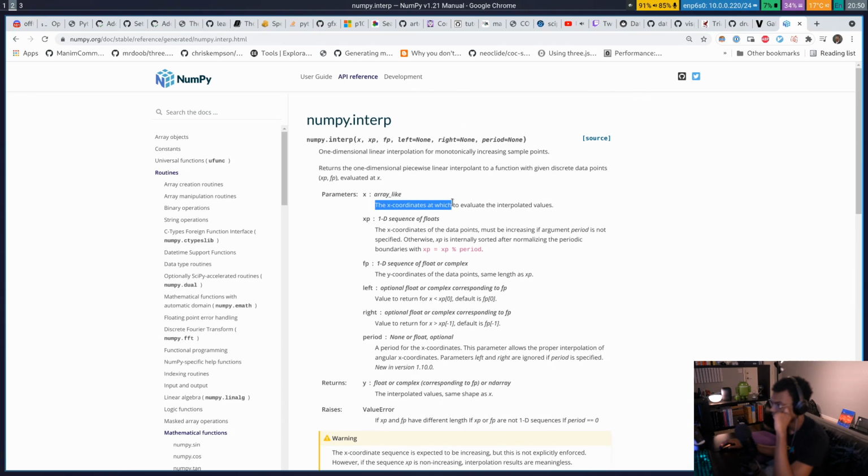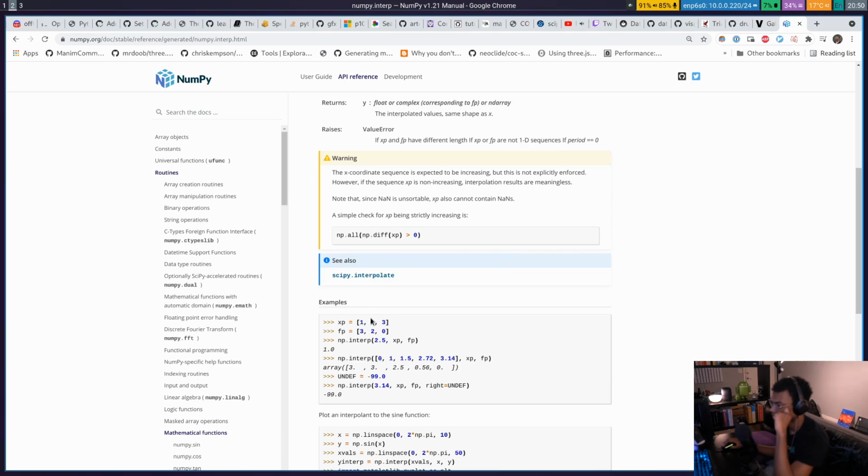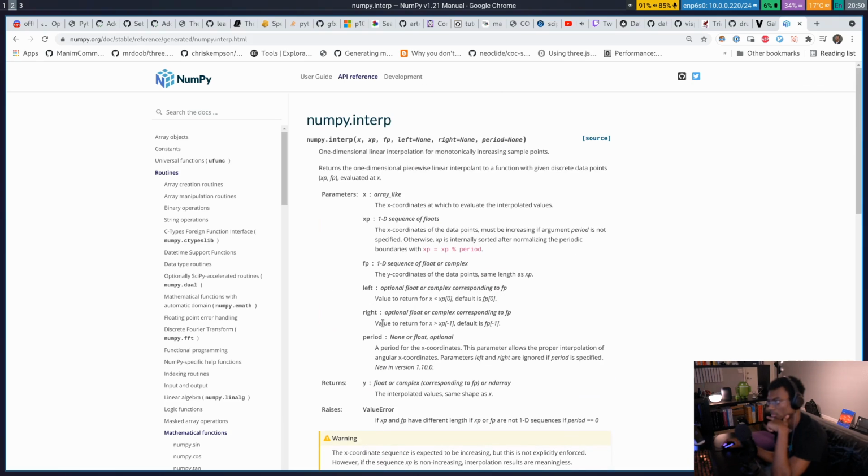The x coordinates at which to evaluate the interpolated values. Oh, then you do 2.5. This is the x values, these are the f values. Oh. And then 2.5, 0, 1, 2. Wait, no, I don't see what this is.